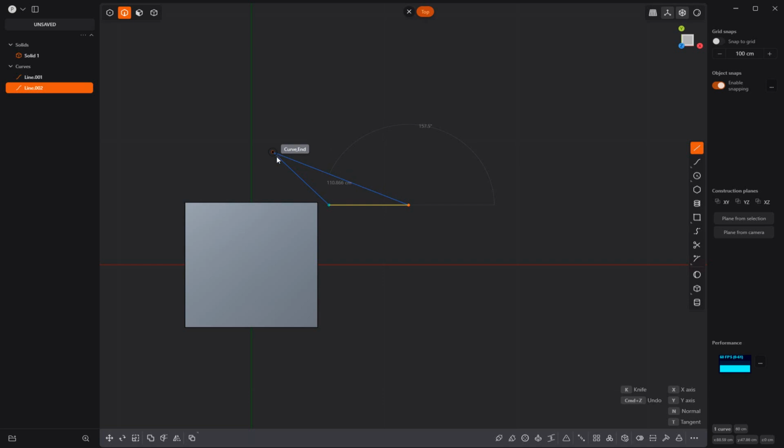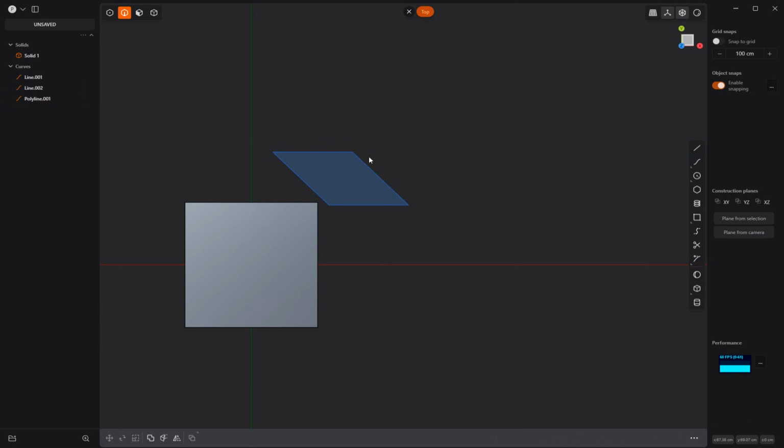With the creation line still selected, go over this vertex or this start, hold the shift button, and now you can click and release, and you can see where I need to set this line in order to make it parallel with this line here. So click here, and right click. This way I've made this into a full-on closed loop.